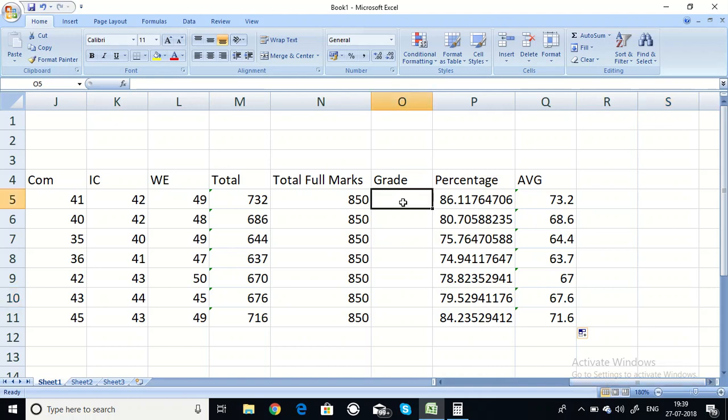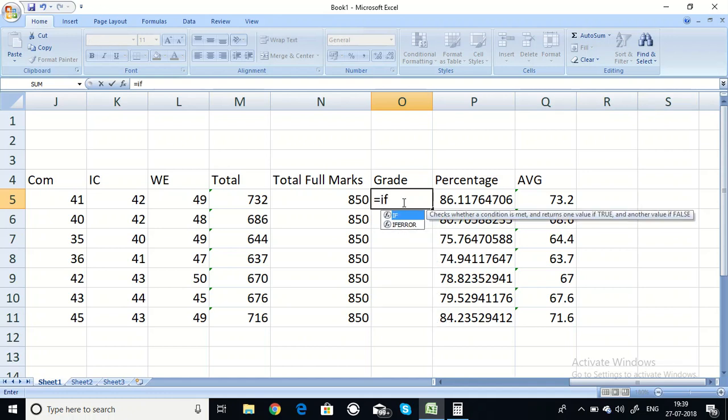Now we are going to get the grade. So how we will get the grade, that is equals to, before that we need to calculate the actual percent of grade, how much we want to give. So we have to write if, bracket start, that is what grade will be on full marks. So this is the full marks. I select this, total marks.